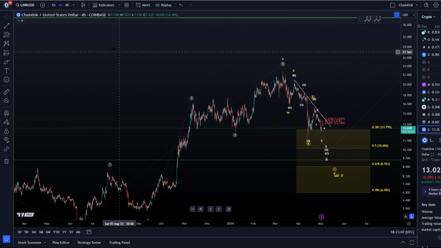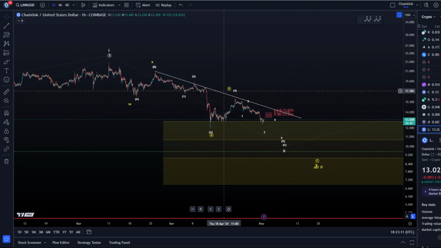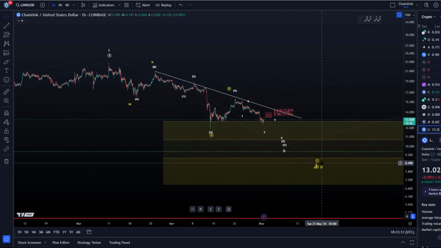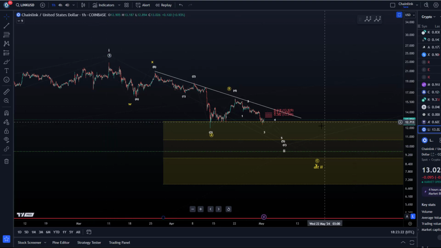There are two wave counts that could apply here from a short-term bearish point of view. One is just a WXY structure in which we have a B wave top in wave Y here most recently. That's pretty much in line with the Bitcoin chart, where we also have a WXY pattern. We're now likely then in the C wave to the downside, but that could extend quite a bit. Or it is an ABC and the C wave is an ending diagonal, and we're in the very late stages of this decline. So different patterns.